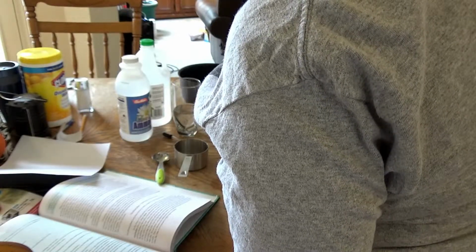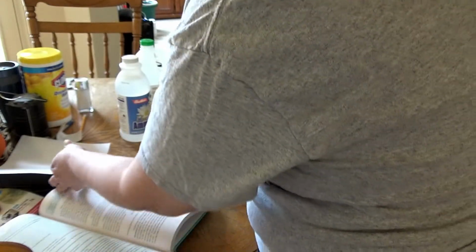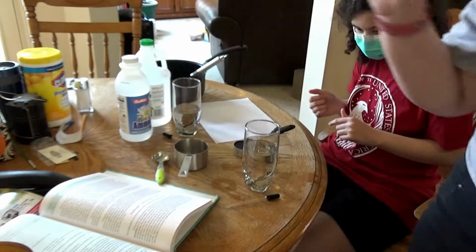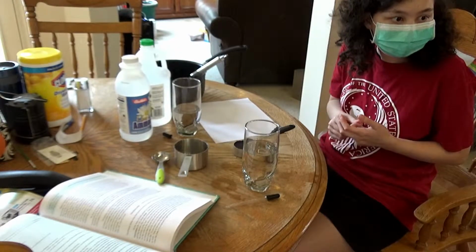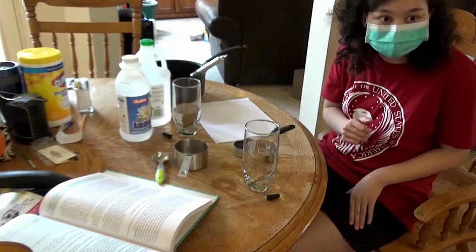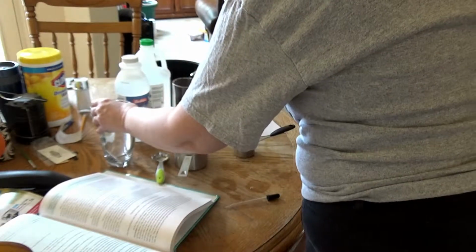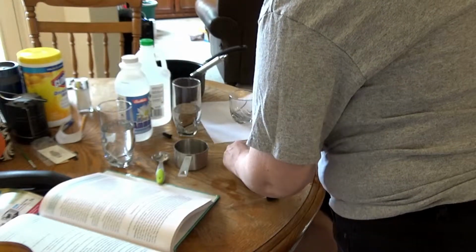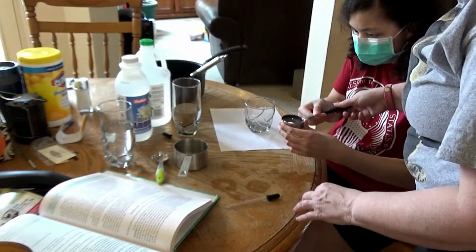Place the see-through glass on the white sheet of paper and pour the 1/4 cup of boiled water solution into it. So let me get another see-through glass. They said these two didn't have to be see-through, so let me get this. Contaminate! We're in an experiment using contaminated glasses. Okay. Let's put this over here. Oh. I'm going to pour that into that cup. I'm going to get something to wipe that.